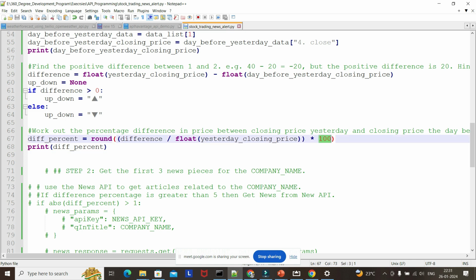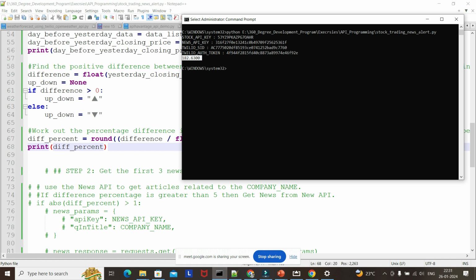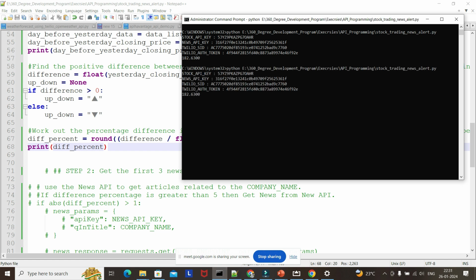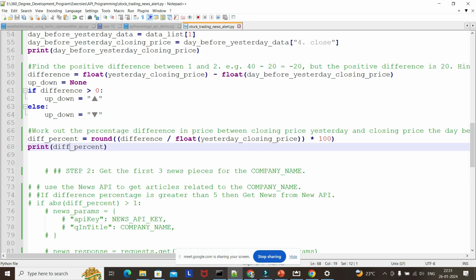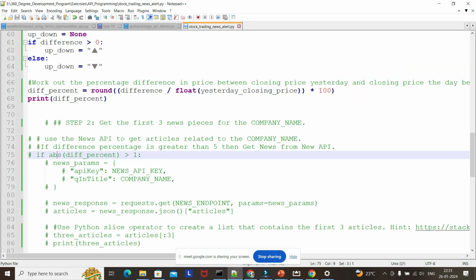Now if I run it again, it's minus 14. So minus 14 means it actually decreased. The place where we will be using absolute is here.